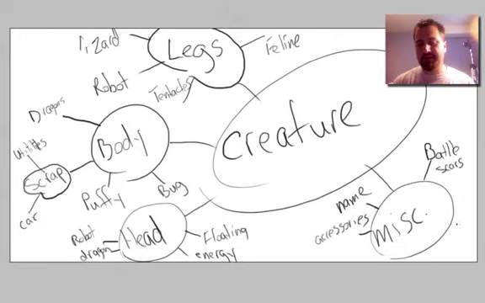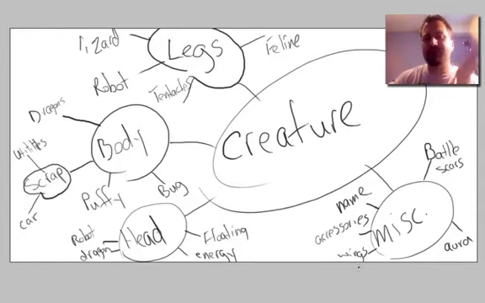Accessories? How about accessories? That would be like paraphernalia that they wear, jewelry, clothes, that kind of thing. Okay, let's see. How about miscellaneous? How about he has an energy aura about him? Wings, and so on. So you kind of get the idea. You would do this for a story as well.